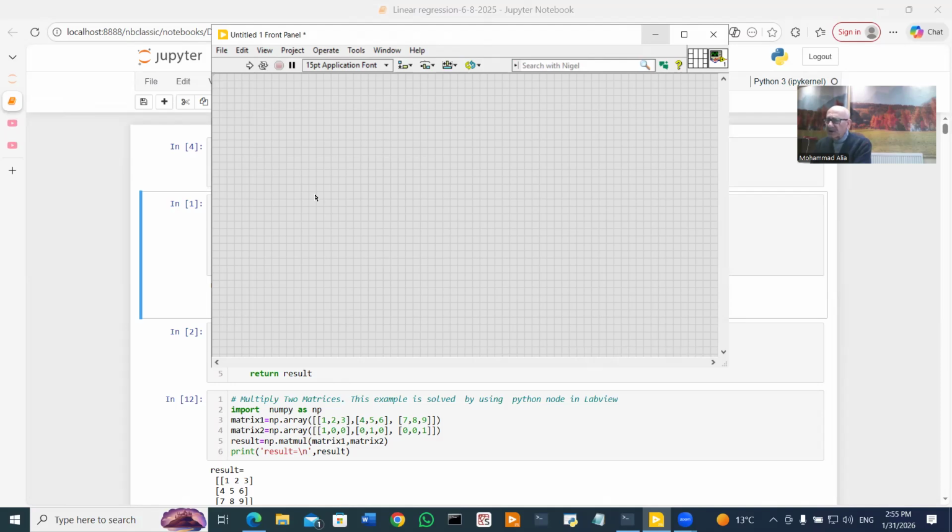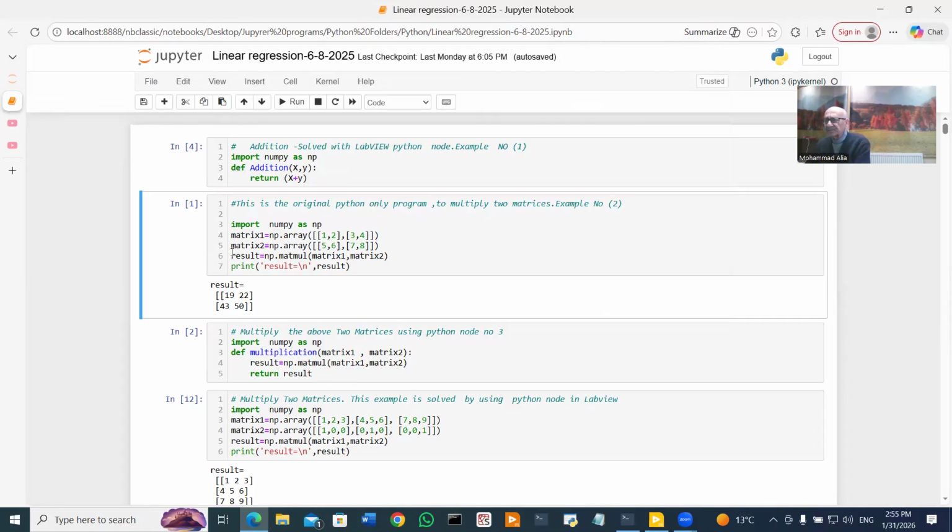In the next lecture, I shall go deeper and illustrate more interesting examples where we work with machine learning tasks. So let me begin illustrating very simple examples so that you can get an idea about the mechanism of data flow from the Python node to LabVIEW and from LabVIEW to Python.